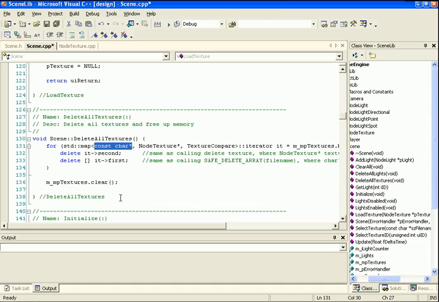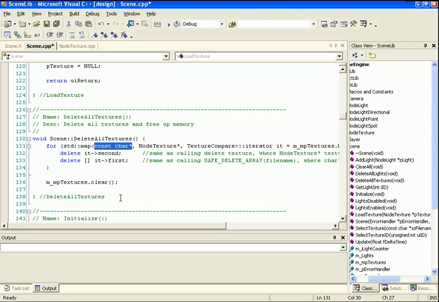And the way we're going to do this is we're going to change it so that the render accepts a Boolean value, either true or false. If it's true, then that means we want to use a texture. If it's false, then that means we don't want to use a texture. So just continue on doing exactly the same thing that it's doing right now. Now, when we do select to use a texture, we need to be able to select which texture we're going to be using. So that's where we have the select texture ID as well as the select texture functions that we're going to be writing next.